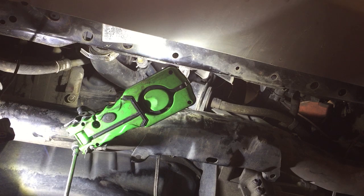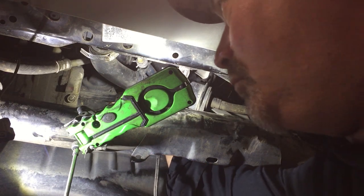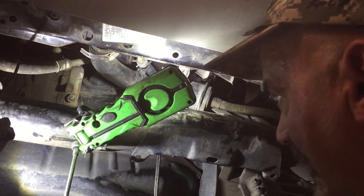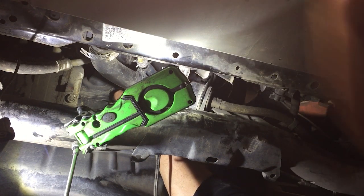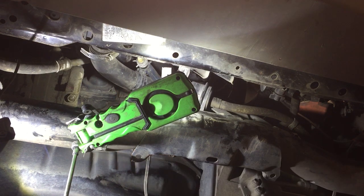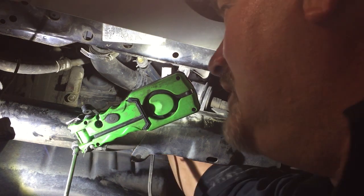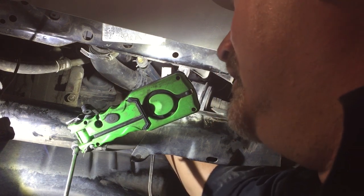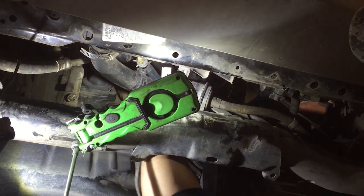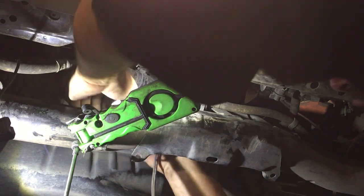Now once you have the little wiring disconnected from the back of the starter, go ahead and rotate it towards you and then remove the main battery cable. Takes a 12 millimeter short wrench. You pull the little boot back and just remove that nut. And once you got that off, you can just tilt the starter back and up and drop the nose cone of it down. And pull that baby out.